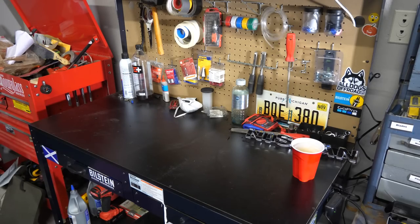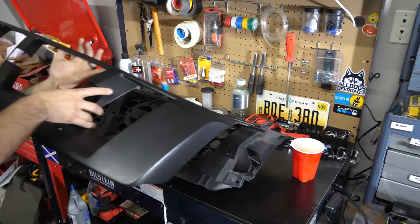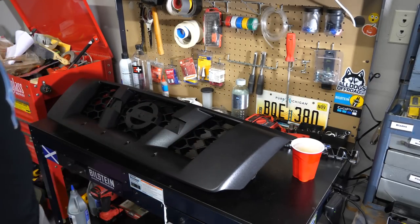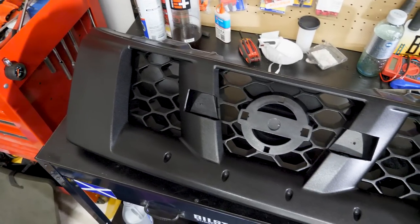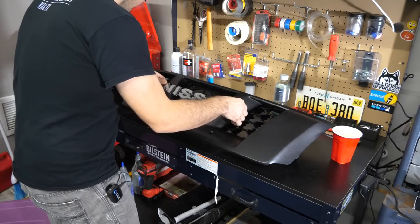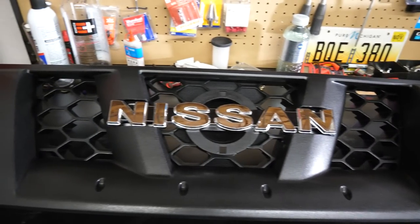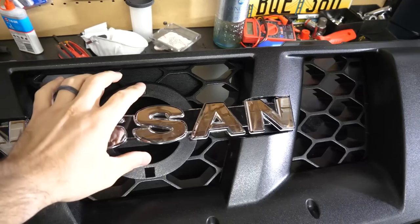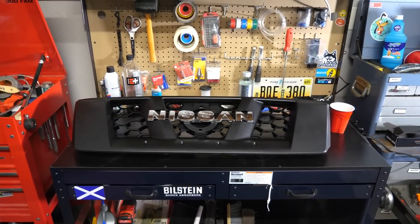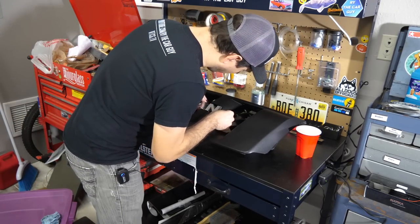Here is the new grille and the new insert. I went in and painted all of the honeycomb, and here is the new and improved front fascia. Let's slide that in place — that looks pretty good. Once we have our emblem in here and tuck it into place, being gentle since the paint isn't cured yet — that is what I was talking about. It looks pretty good. You're obviously going to see some of the gap, and I might have to figure something out, but from far away when it's on the truck outside, it's going to look pretty good. My mock-up here looks pretty darn good.